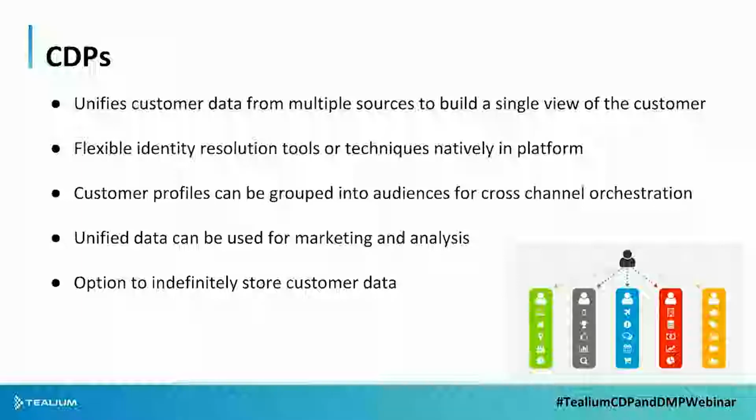Additionally, from an analysis perspective, your data scientists aren't trying to merge data from all those different silos and do a whole bunch of processing to get that data into a single profile. You already have most of that coming from the CDP, which is going to have that single view of the customer. That makes it much easier, and usually makes them happier, from what we've seen in the field. But lastly, since the CDP is storing visitor level information, there should be the option to store data. We typically say at least the average length between the visits that a customer makes, but possibly indefinitely. And I think that's important because you want to persist that knowledge you've gained about the customer, such as the lifetime affinities and the actions you've taken with your visitors.